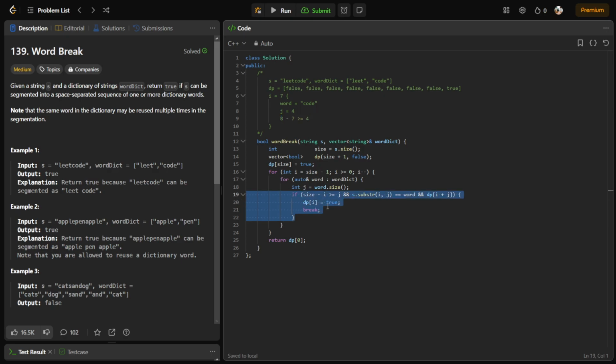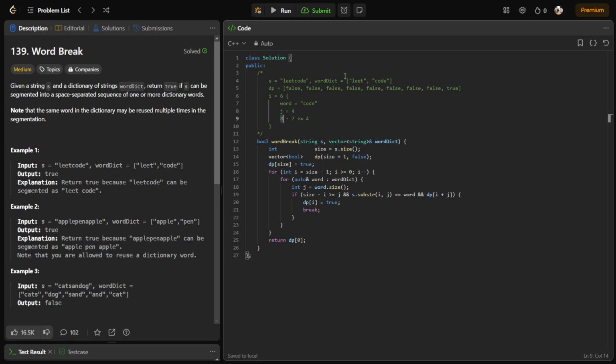So this if statement will be ignored. And this will go on until we iterate through all the words, right, which in this case we did, lead and code. So once that is done, we decrement i, so i will decrement to 6. And now we are looking at D and E.